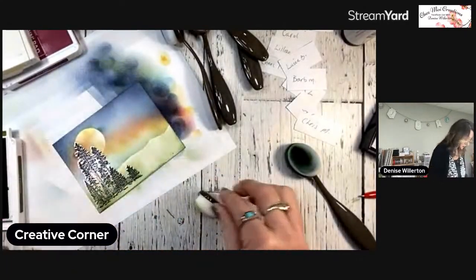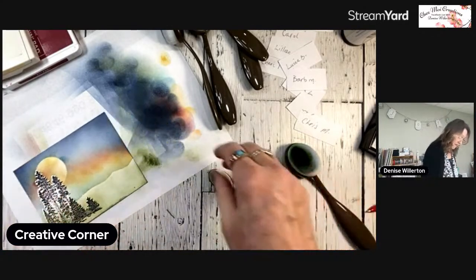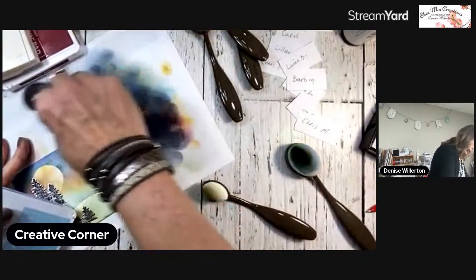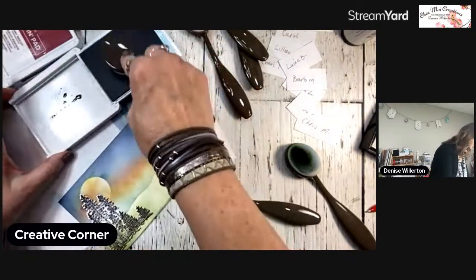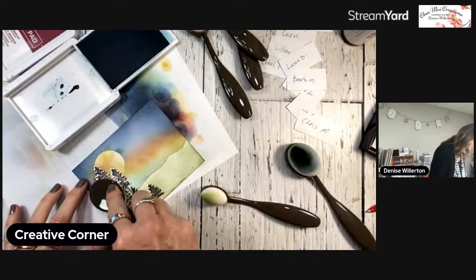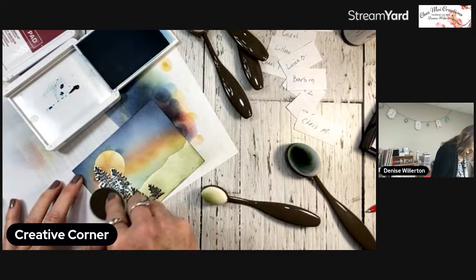Okay, now let's pick up some of our sky colors to clean that up. Let's get some of that Night of Navy off. Let's get some Balmy Blue down. Make sure that I'm still in screen. I'm just going very gently.